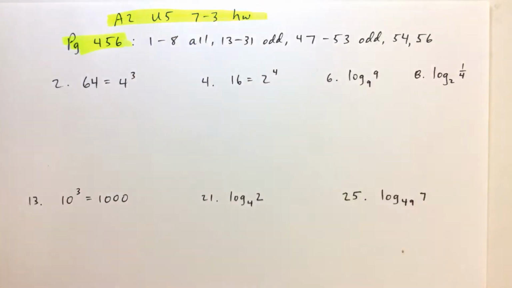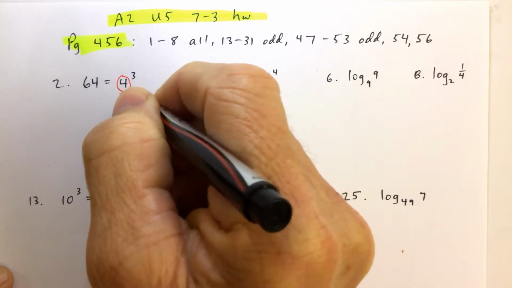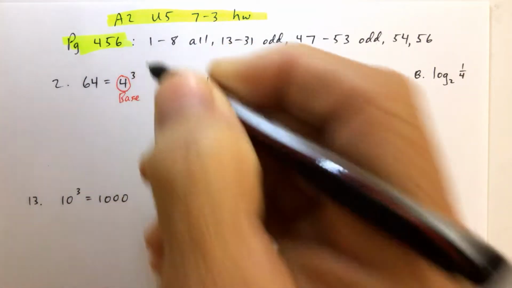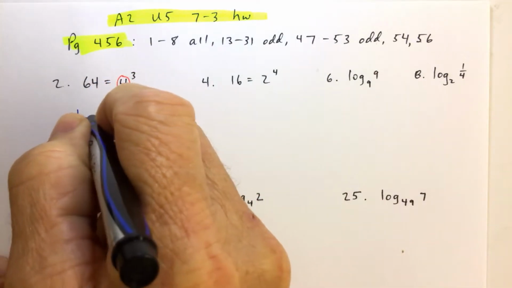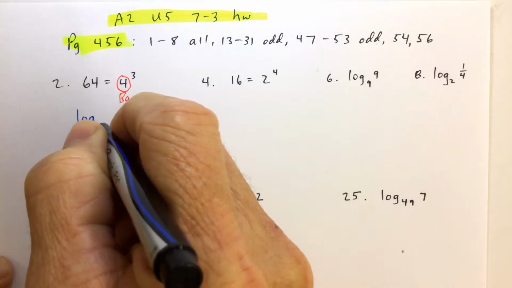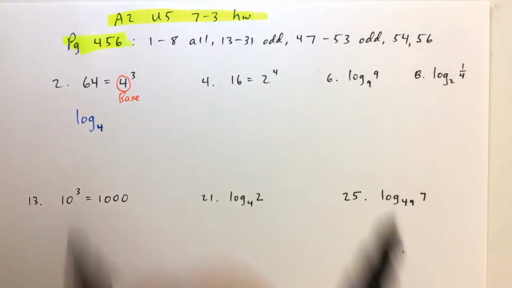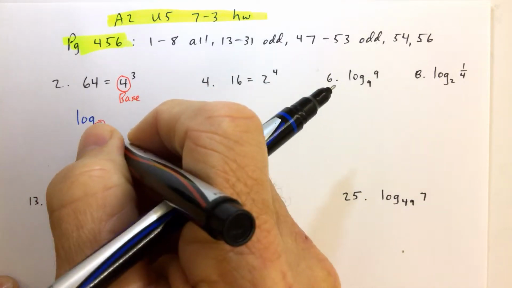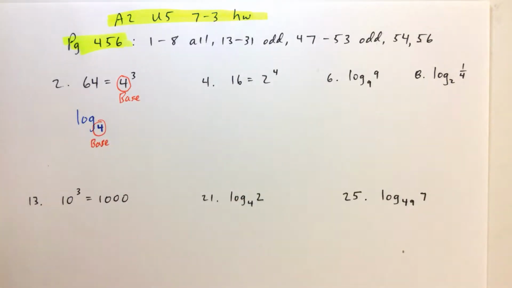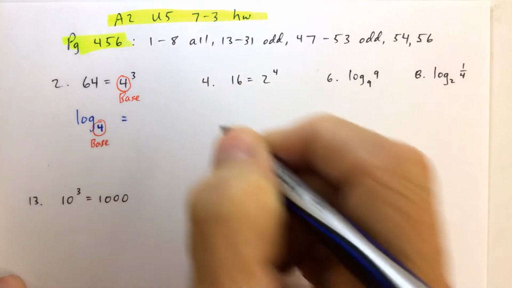And so a couple things to think about here. I really want you to understand that the number in the position that it's in now, any number being raised to a power, is called the base. And when we write it in log form, if the base is 4 in the exponential form, then the base would also be 4 in the logarithmic form. So now we're down to two numbers. Where do they go? Well, it's going to be log base 4 of something is equal to something else.